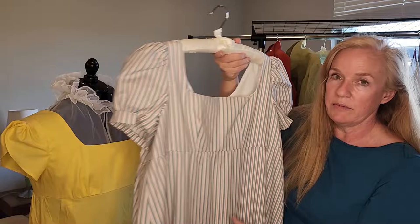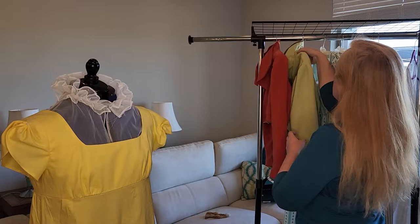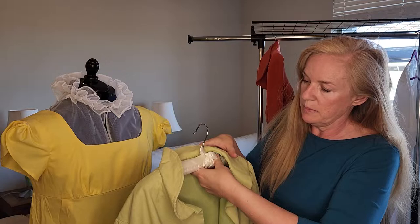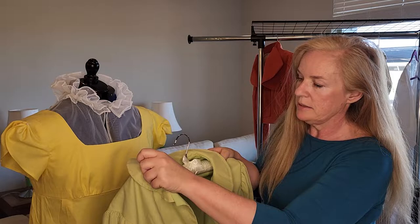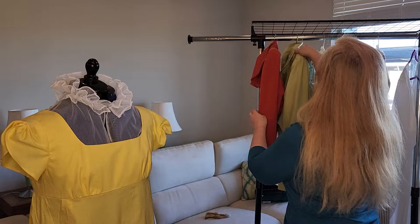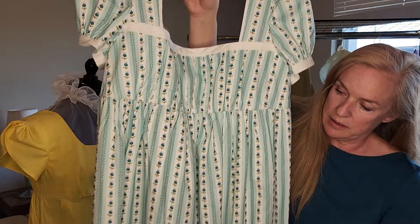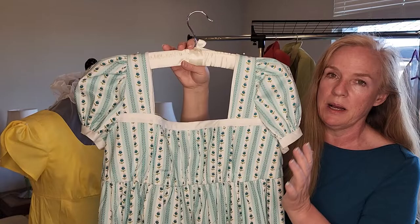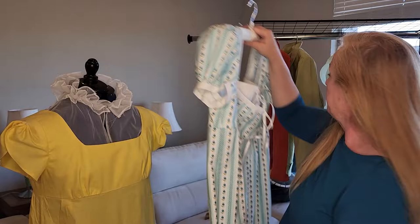This Spencer I absolutely love how it's coming out. It's fairly simple — still debating some finishing work — but it will have a stand-up rounded collar, a buckle here, a clasp, and possibly a ribbon. It predominantly goes with this gown that has a sheer overlay. I love how the green pops with the Spencer and how the white trim came out. I'm really pleased with this one.